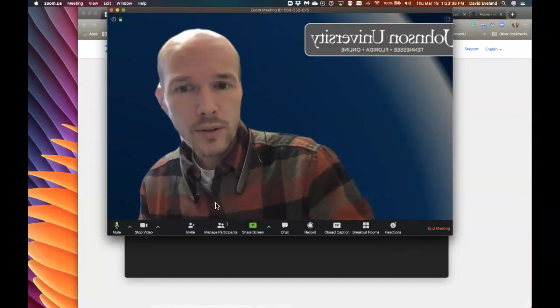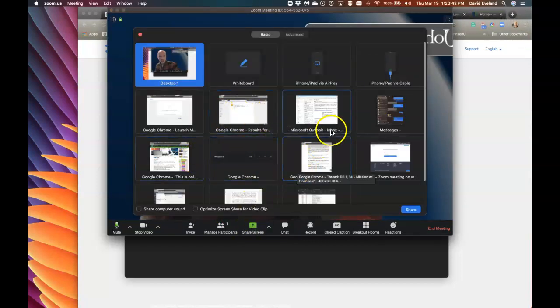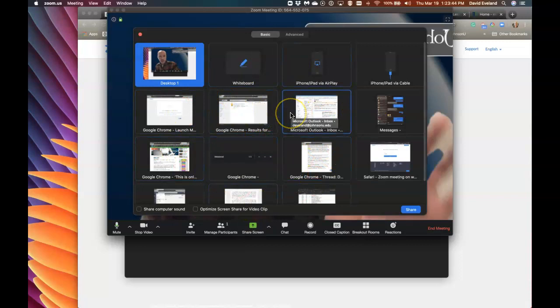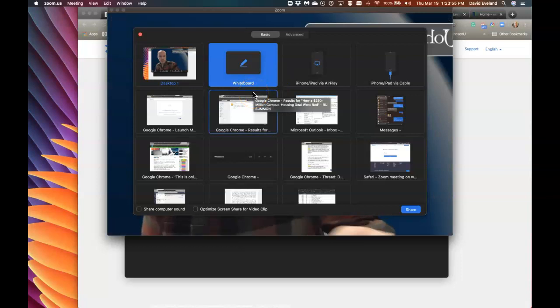And so now I'm going to show you how to share a screen. So you can use the share screen option here. This allows you to share any of the open programs that are on your device here. I can also technically use the whiteboard function. There's a built-in whiteboard function. I don't particularly like to use the whiteboard function because I have to use my mouse, and I'm not really good at drawing letter characters and words with the mouse and the trackpad.